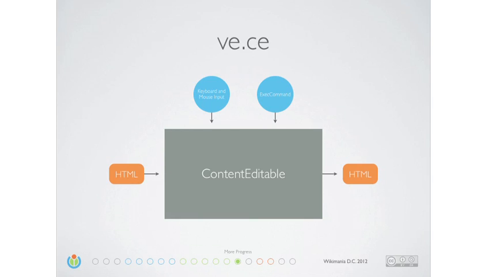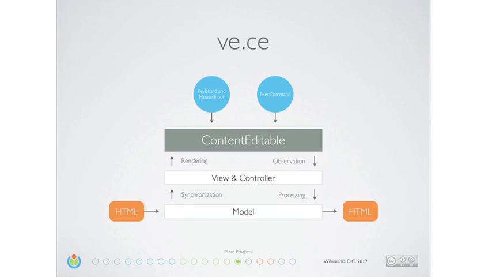Speaking of events, it is a black box, right? Content editable. All we know is we give it some HTML, and the user does some stuff with their keyboard and their mouse, and maybe they run an exec command, and then it spits back HTML out. That's about all we know. And trying to get in there and figure out what's going on is unreliable, especially across browsers. And the truth is that when you give a browser HTML, you so much as press enter, and your document's totally thrashed. And the output is very unreliable.